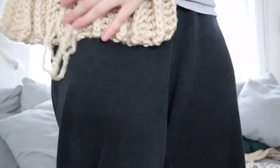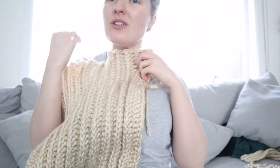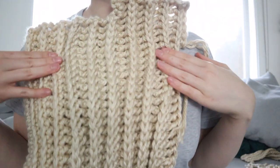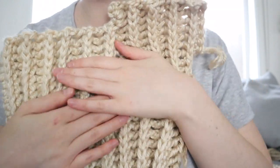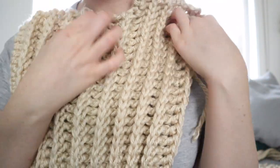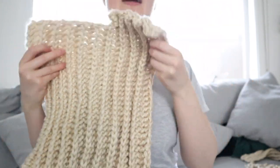That's the length that it's going to be at the moment. So it's just on my hip, which is where I wanted it. So yeah, I'm really happy with how it looks. The texture is amazing. I love using chunky yarn purely because the stitch definition is just so much better and the texture is so much better with a chunky yarn. Everything's just a lot more pronounced, I suppose.